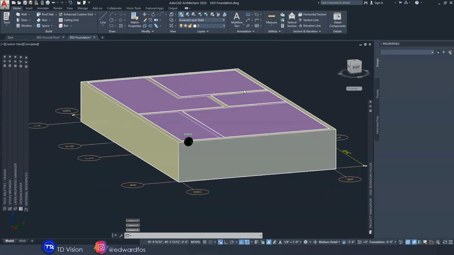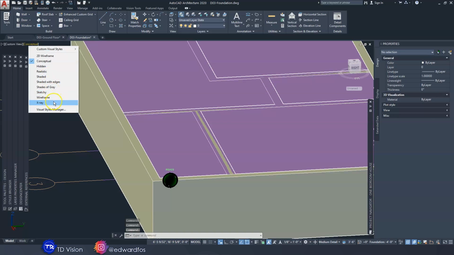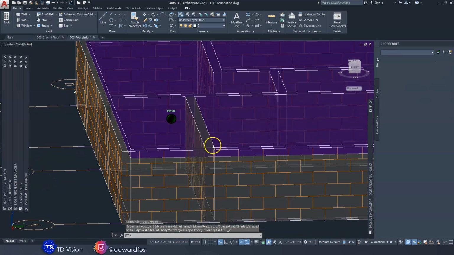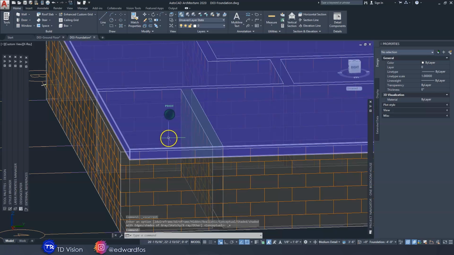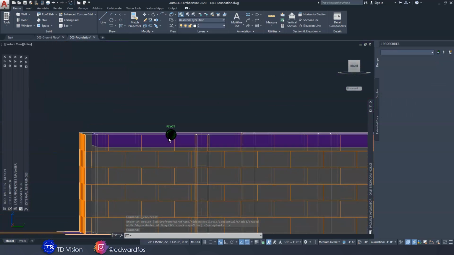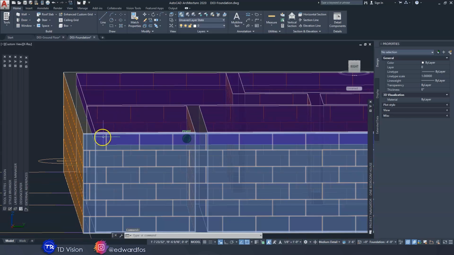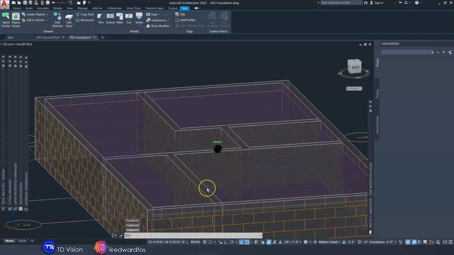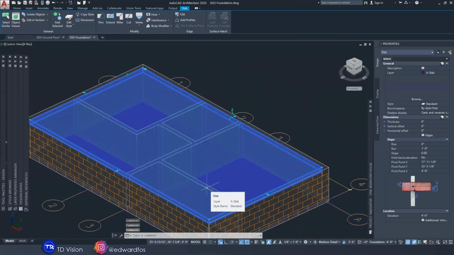Flush, just like that. Now, if you notice, I'm going to put this in X-ray view so you can see what I'm saying. If you notice, the walls are intersecting with the floor. So if I should go like this, you can see that the floor actually runs through the wall, and we don't want that. Okay, we actually want the floor to stop at each wall. All right. So what we're going to do, we're going to create what is called interference.